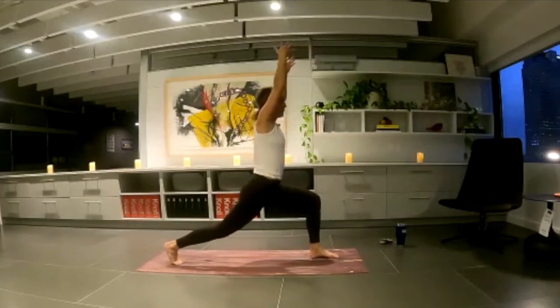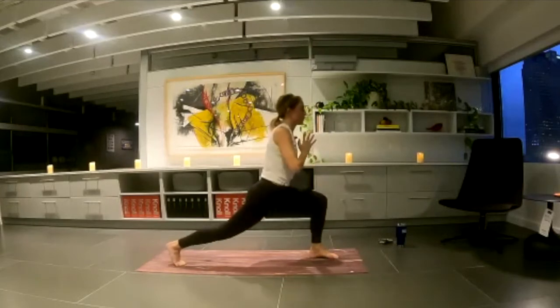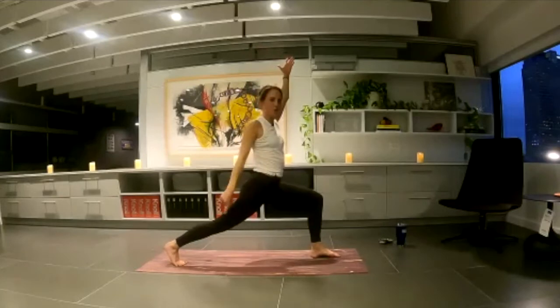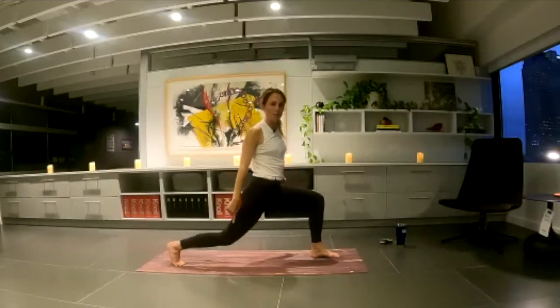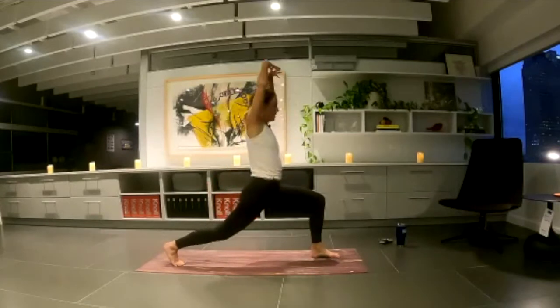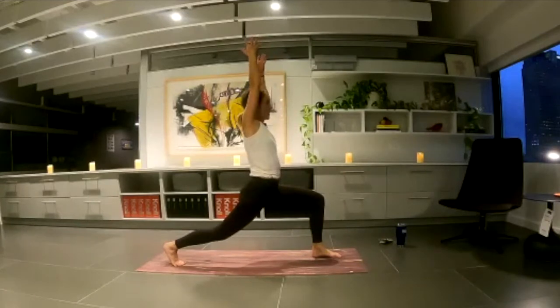Back knee comes off of the ground. You can always support yourself with your hands during that time. Again, trying to stay super low to the ground here. Strong back legs. So you can keep a dip, but try and punch your back heel back. Trying for this front quadricep to be parallel with the ground.